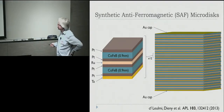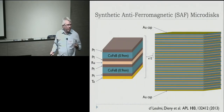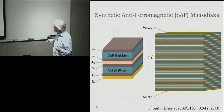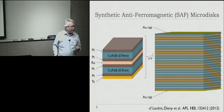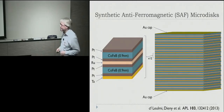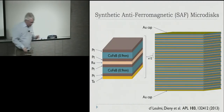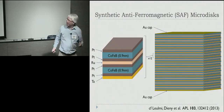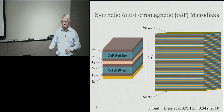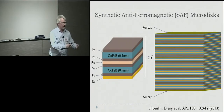This is the layer system that we've made. It's, again, a big, large multilayer, so we've got plenty of moment in there, but each repeat unit is 0.9 nanometer of cobalt iron boron coupled with ruthenium. And then there's a little trick where every other coupler, we make tantalum, but that's a technical detail we can talk about later if you want. Now, I can see you're confused, though, because a few moments ago I showed you these sorts of structures for microchips. How are we going to get a microchip inside a cancer cell?